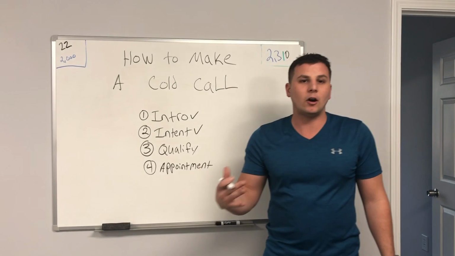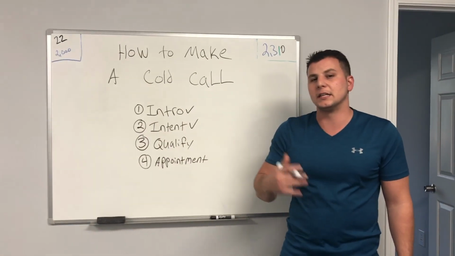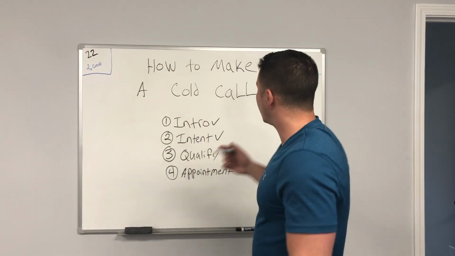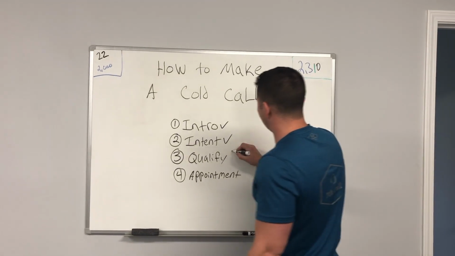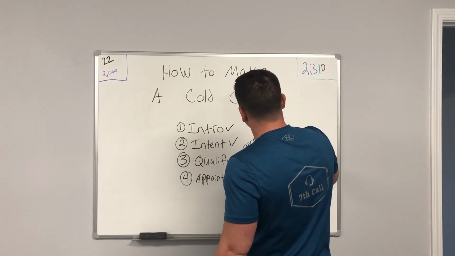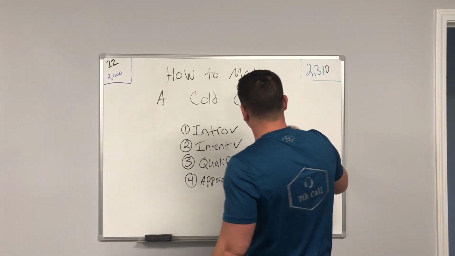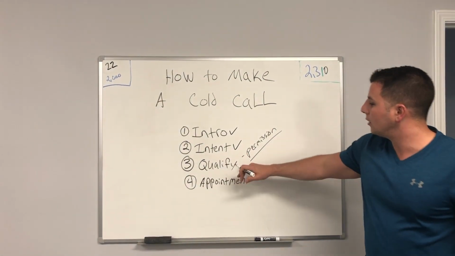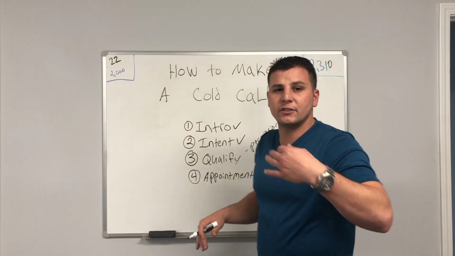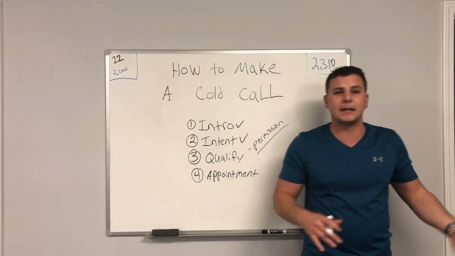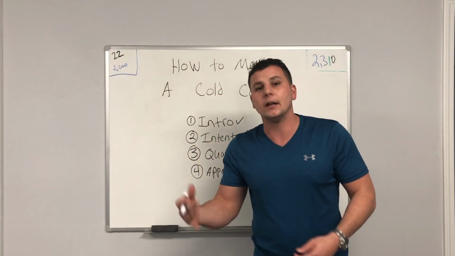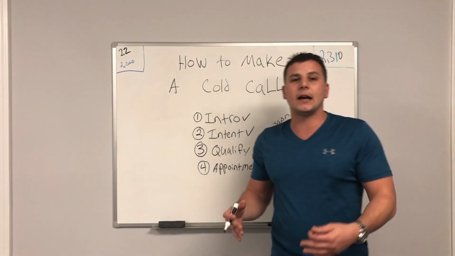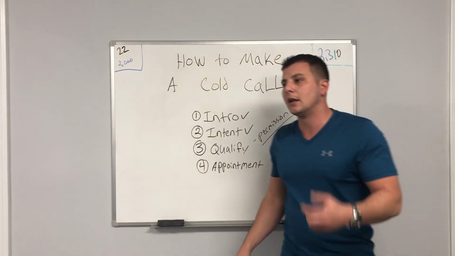You need to stop talking right there when you're in the call. You need to let them answer, okay? You need to get permission to ask them a couple questions so you can move from intent to qualify. So we just launched a brand new customer loyalty program here. I think you may qualify for it, but to be sure I'm not wasting your time, is it okay if I ask you a couple questions?